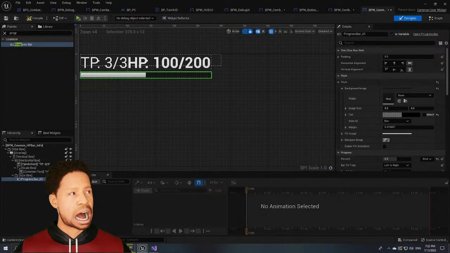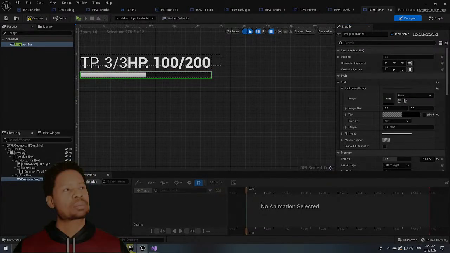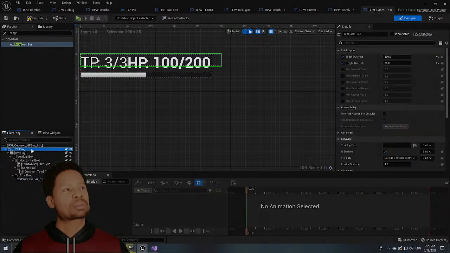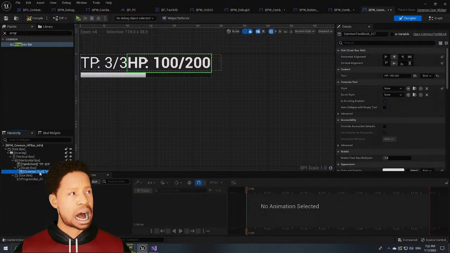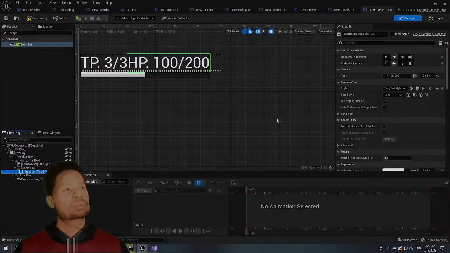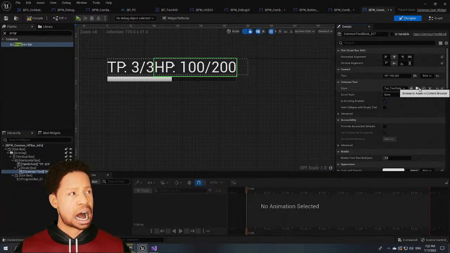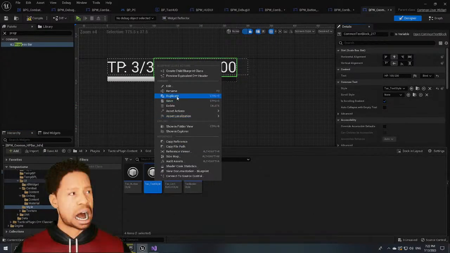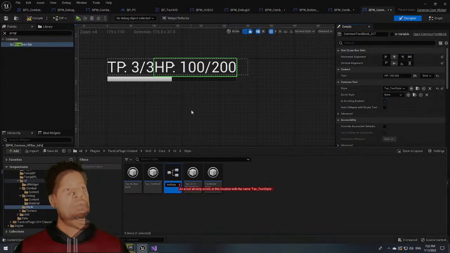Let's see, what else is there? Why is it so big? I think the reason it's so big is because of the text. Let me actually duplicate this and call it small.